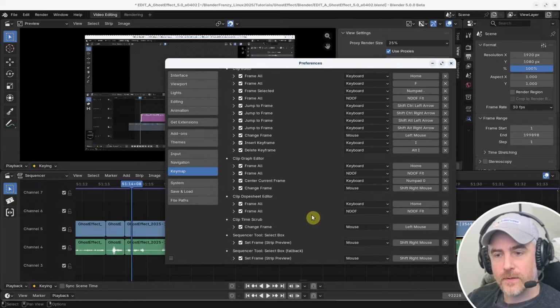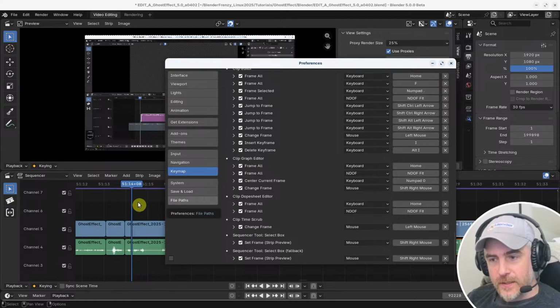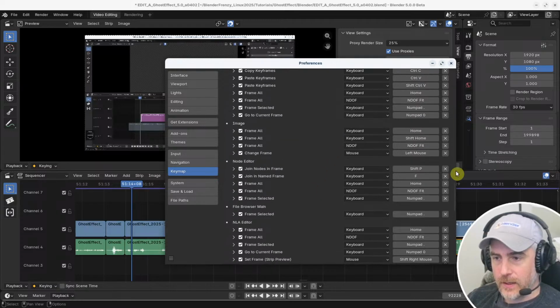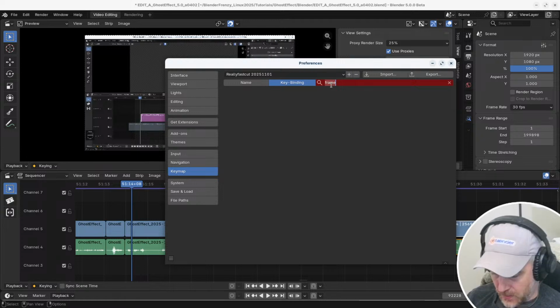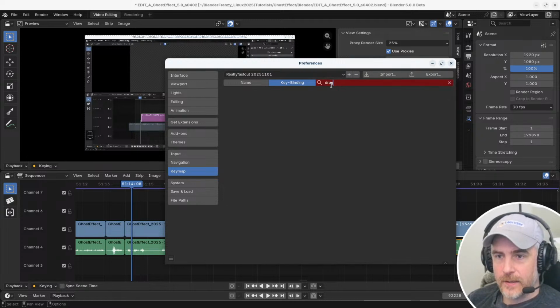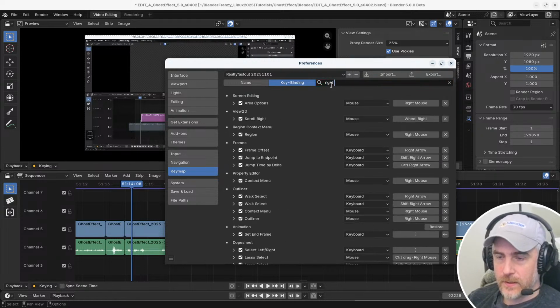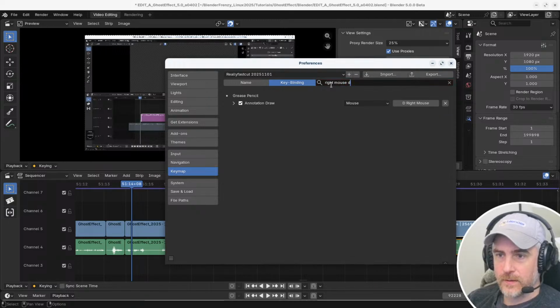Let's see here. I need to find that right click drag. Maybe we can search for the key binding. Drag. Okay. Right mouse drag.